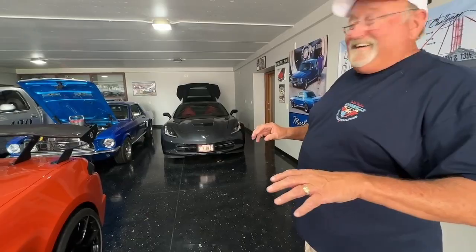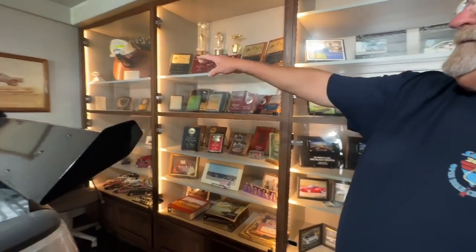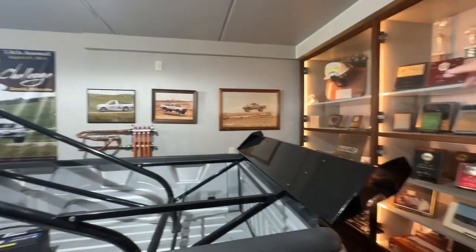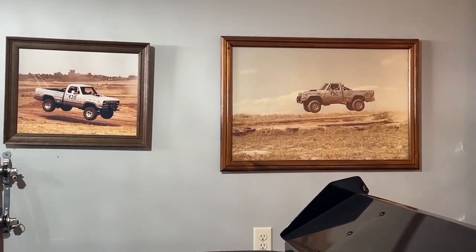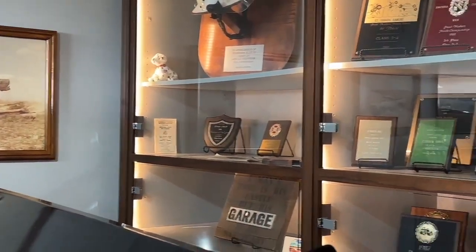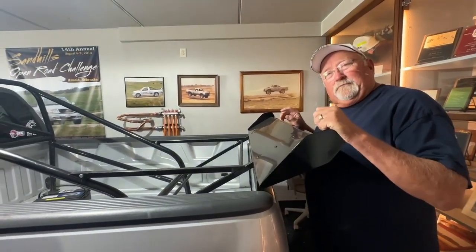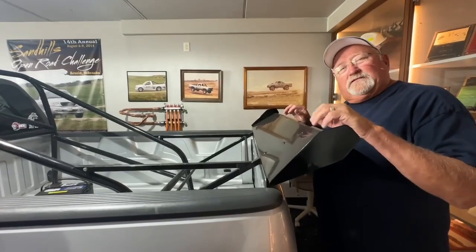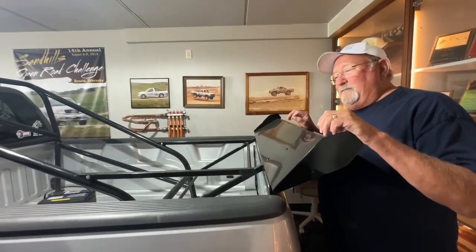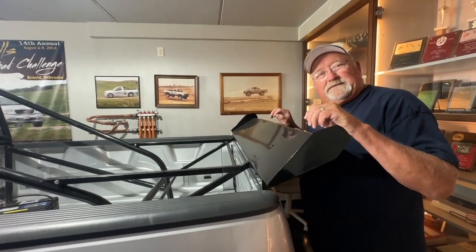I bet it is. You get the looks. Sure. And these are just some of the trophies from, you know, going back 40 years now. For the off-road stuff. Here's some, and there's a couple of the pictures of the trucks we off-road raced. And that's how we ended up with this number on this one before we realized what 420 even meant. Apparently, especially if you get down towards the border in Mexico, at 4:20 in the afternoon, you have yourself a little smoke and relax for the rest of the day, I guess. That's always news to me, but we learned that. So we've switched our other car to a different number since then. That's number 4.